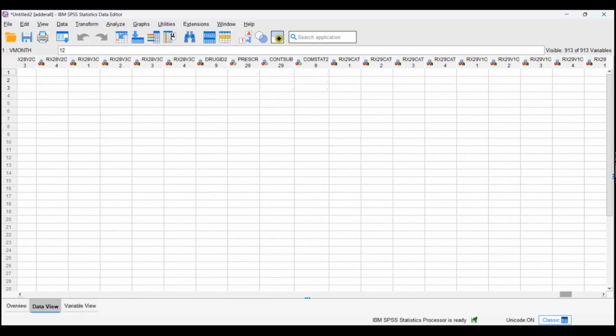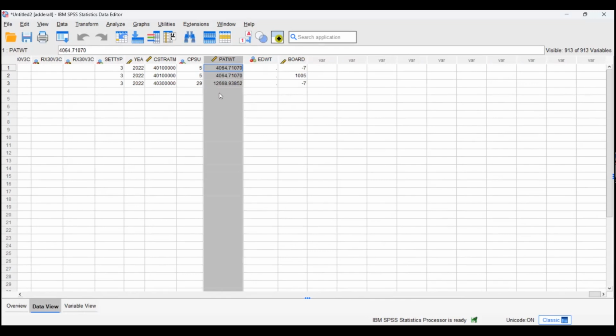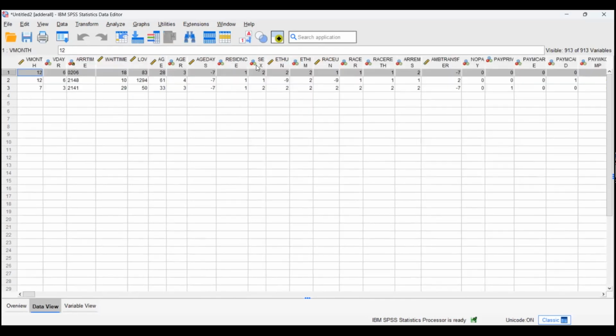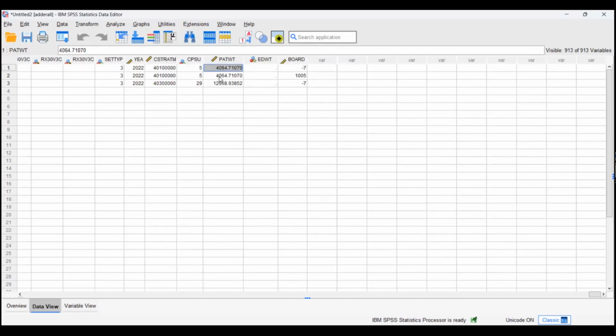I want to bring your attention to the very end where we have patient weights. Because remember, as I told you, these visits are weighted. The abstractors may have gotten this specific visit and visit characteristics from one ED. However, the CDC, using their statistical methods and whatever assumptions they make, approximated that this visit is representative of 4,065 visits across the United States, right?